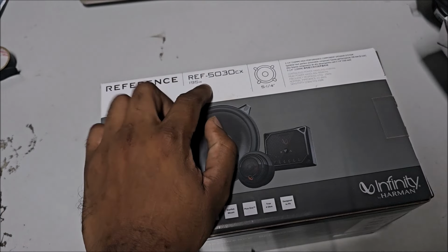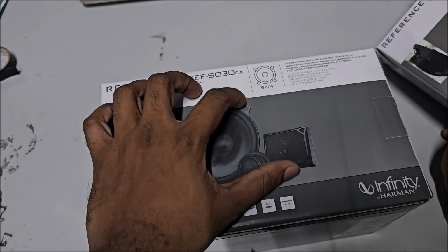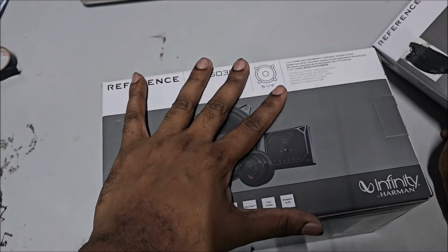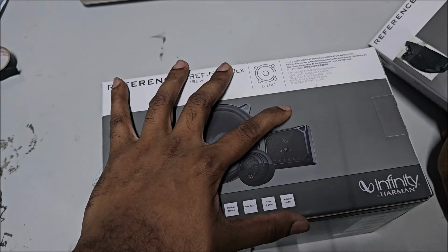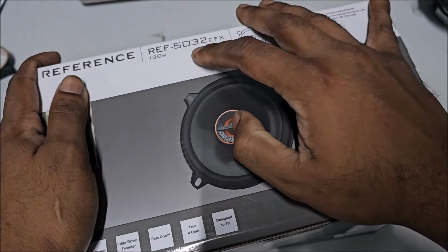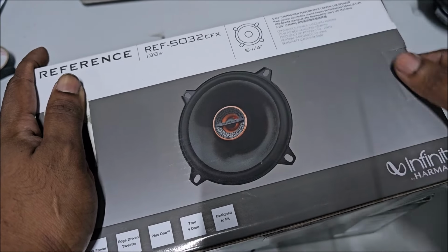So, this is the Reference 5030CX. This is a 5.25 inch mid-bass, two-way component set. So, it's a mid-bass and tweeter, and it has a crossover box. And here, we also have the 5032CFX. This one is also a 5.25 coaxial set.